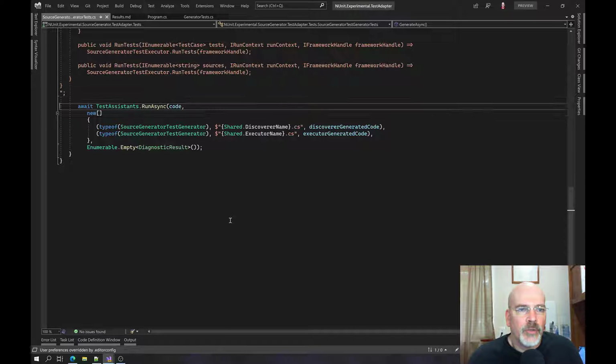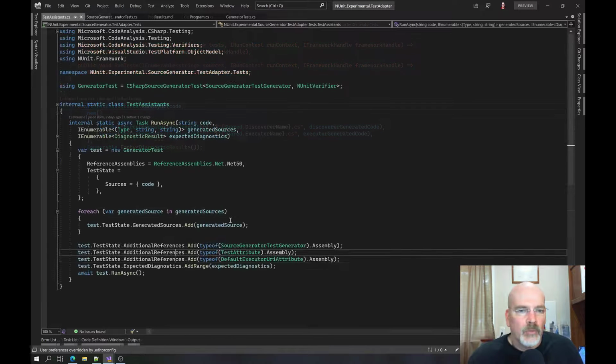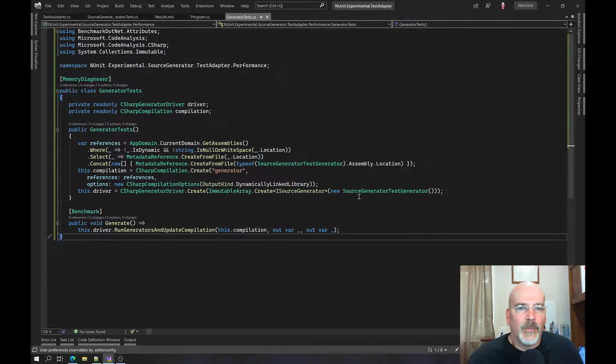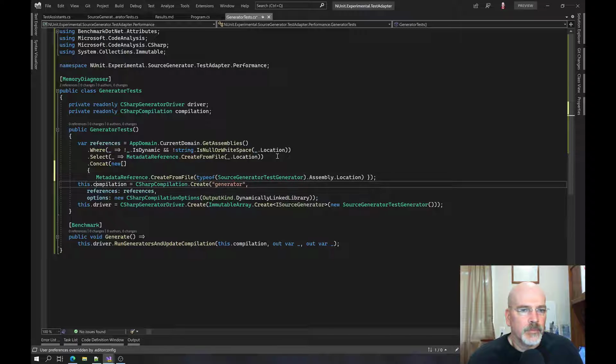I needed to, in the test assistance, well, this is automatically going to be there, and unit and the object model. Those also need to be loaded. So, you know what? Now that I think about it, we definitely need to load more. Okay.